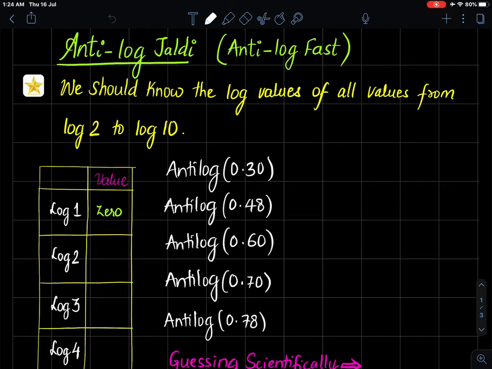We come to the third section associated with log. You can call it anti-log or anti-log fast. This is the third part of log and log-associated calculations. Before seeing this part, you should have already seen the first part and second part. If you have not seen them, please see the first part and second part and then come back to this third part, or at least see the first part. Even if you miss the second part, it's okay.